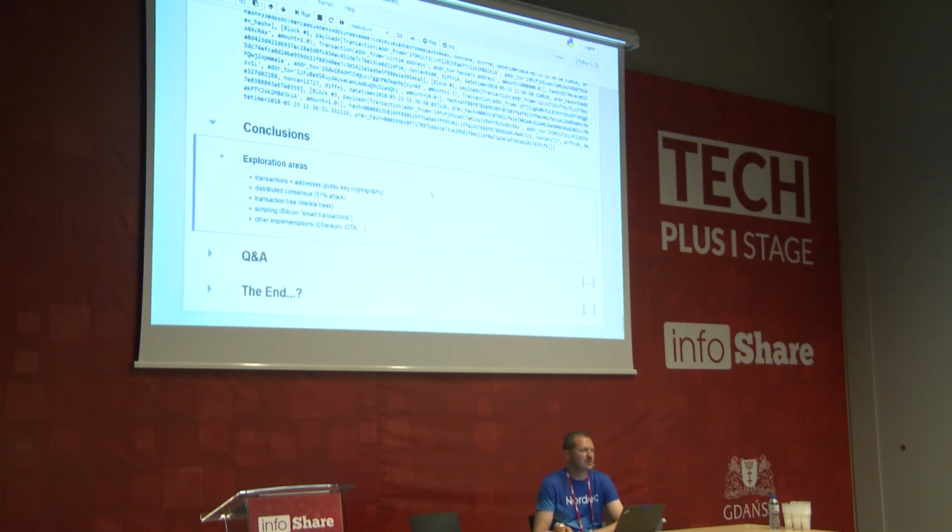And finally, there are other implementations. As we saw, there was Neo, there was Ethereum, there's IOTA, which has a completely different foundation of how it is constructed. There, instead of the blockchain, we have the Tangle. So it's also quite interesting to take a look at it. Yeah, that was more or less what I had in mind.